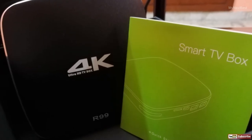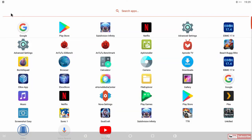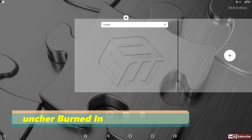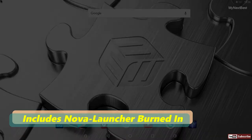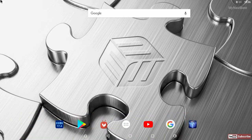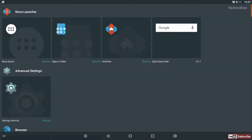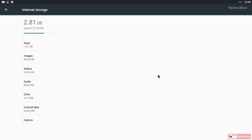Overall it's been a breeze of a journey and I've been quite pleased with the box once I customized it the way I wanted. The initial interface was fairly simple and looked very much like a tablet, which wasn't really suitable for TV. It actually uses the Nova Launcher, which comes pre-installed, so there's quite a bit you can do to customize it your own way. What I've really found is that simplicity is the key when it comes to TV boxes — for me they're primarily an interface to access media and gaming.